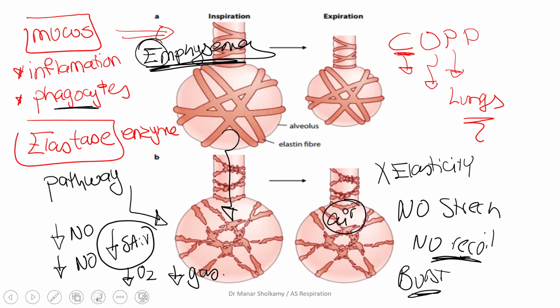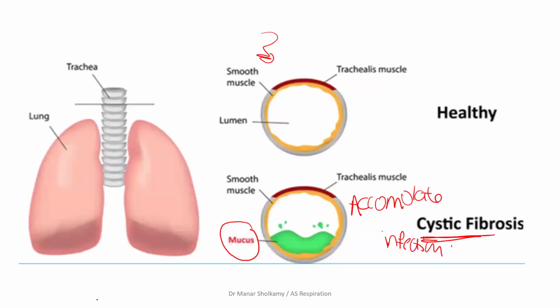So what are we talking about? We're talking about a disease in which there is lots of mucus. And the lots of mucus is the result of most of the diseases of the respiratory system. Lung cancer causes lots of mucus because of the tar. Smoking causes irritation of goblet cells and they produce lots of mucus. Cystic fibrosis produces lots of mucus. Maybe the cause is different, but the symptoms are the same. The mucus will accumulate. The mucus contains lots of bacteria. It will cause infection. It will cause inflammation. What does this attract, Serene?